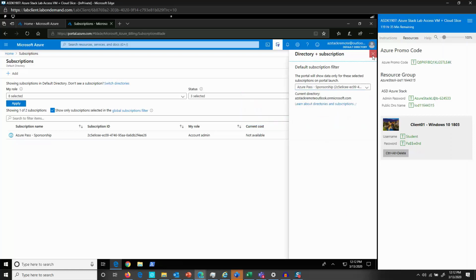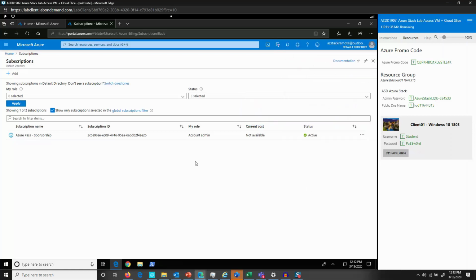This is only if you did not follow the advice and used an Outlook or Microsoft account that was already associated with an Azure subscription. But as an added bonus, if you did do that, this is how you get back to where you are. If you are using a brand new Microsoft account, then this is what you're going to see when you log on for the first time for your subscriptions.